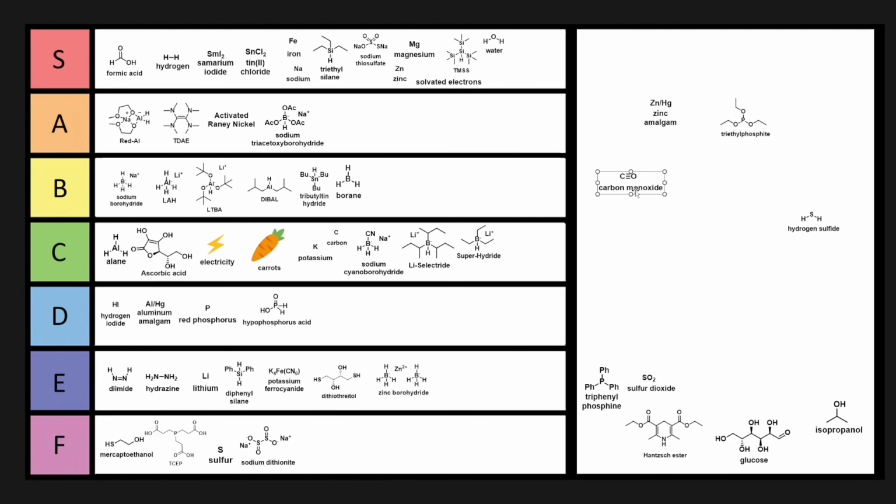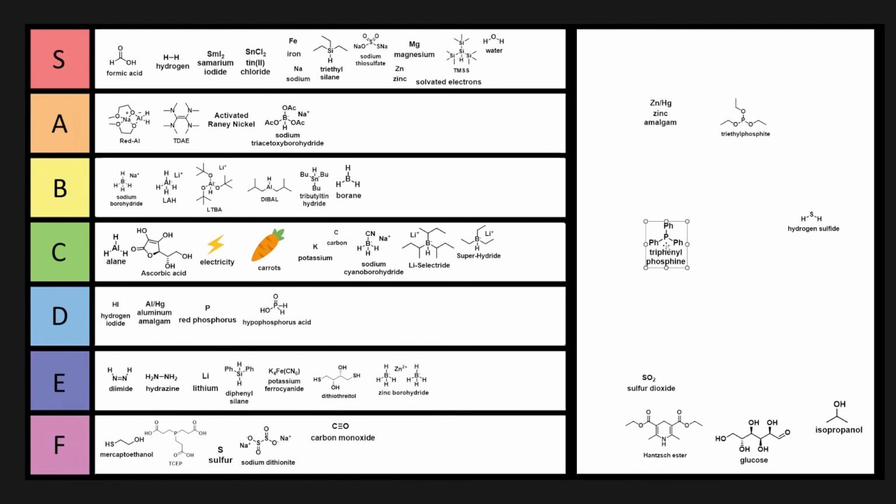I would never go out of my way to work with carbon monoxide. However, I do think it has a lot of untapped potential in organic chemistry. We just kind of forget that carbon monoxide exists, and sometimes the inorganic chemists will look at this to do, for instance, hydroformylation reactions. So carbon monoxide is actually quite cool, but it's very, very dangerous. And so for that reason, I think we have to put carbon monoxide in F tier.